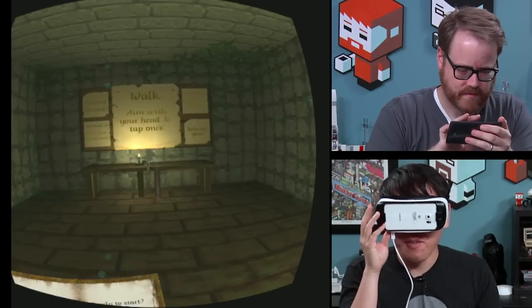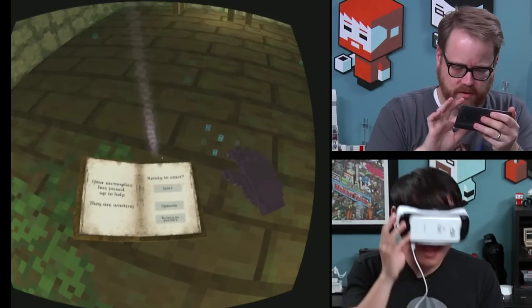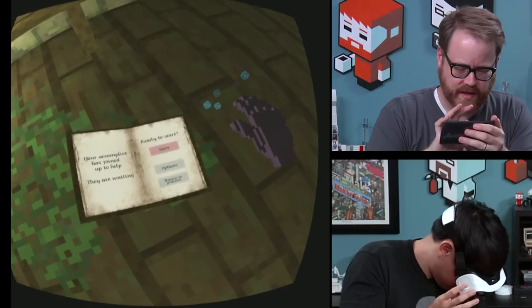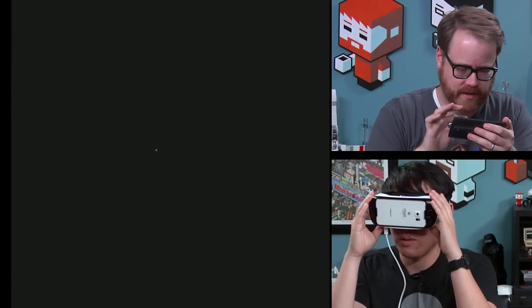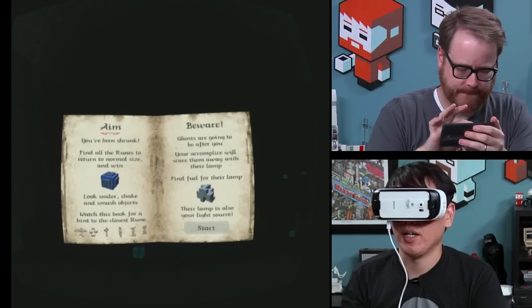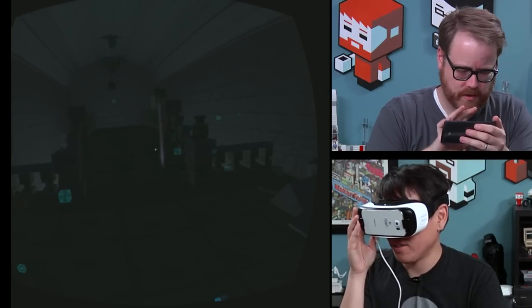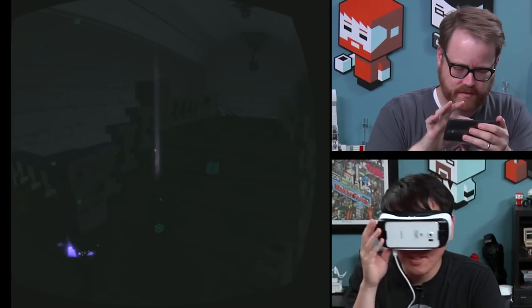Okay. Drag candle over lantern. It says waiting to light. Oops, sorry. Maybe I drag the lantern over the candle. Maybe they're up here. I need to know how to play, clearly. Are you ready? Yeah. Oh, I got it. It's lit now. You got it? Nope. I'm just going to tell you it is so we can move on.